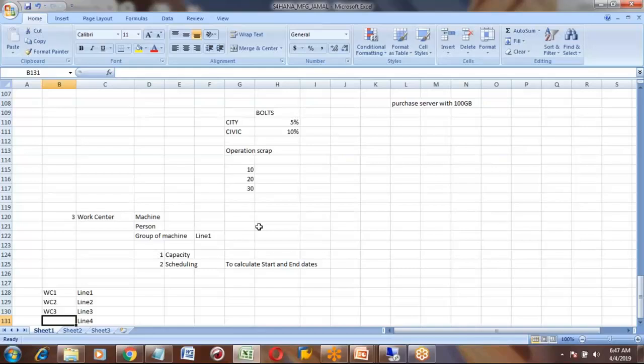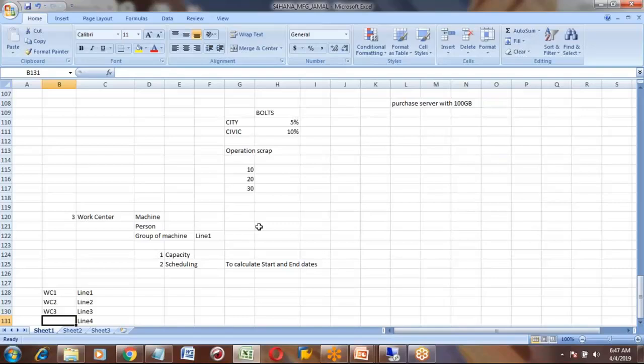I see. So these multiple work centers, every work center is different from the other work center, correct? Yeah, you can make it different. Because one is, as you say, painting, one is assembly, one is something else. So every work center will be a different work center, and every work center has a different capacity. Correct. Okay, go ahead, please. I understand.